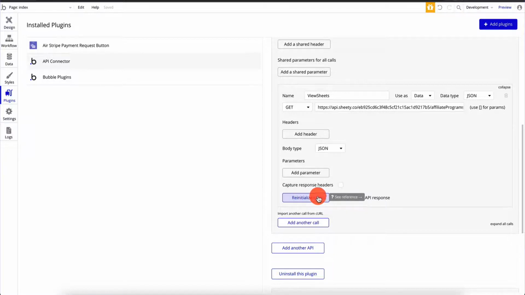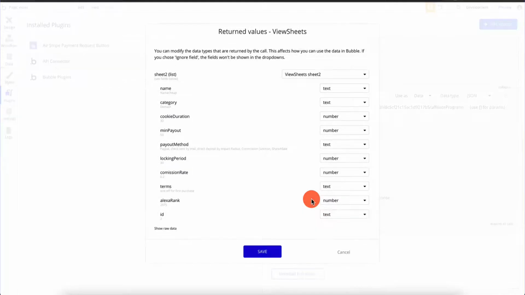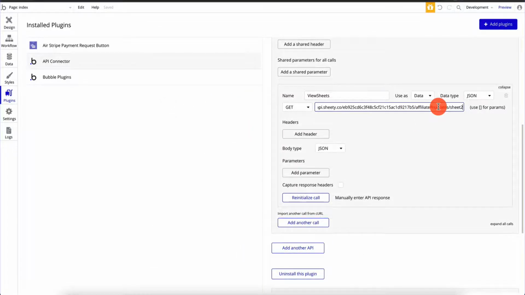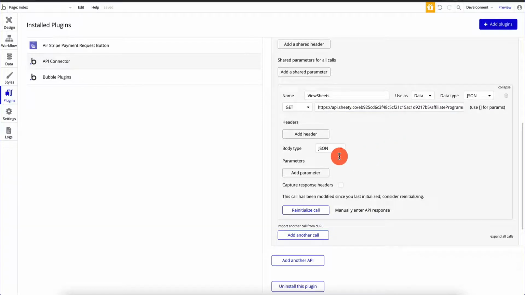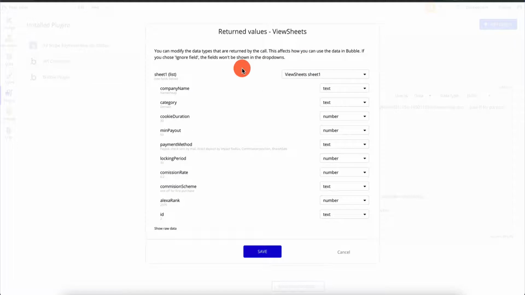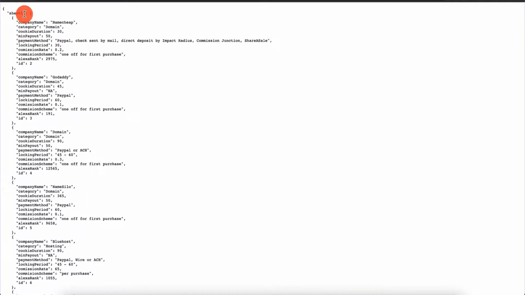because that's a very, very important feature. And once you click on initialize call, it's basically going to send the request and it's going to get data back, okay? And so in this example, we're actually using the sheet 2 API. Let me fix that so that it's all consistent, because I have 2 sheets there. And so I'm going to reinitialize again, just so it's all consistent. And we have sheet 1. This is basically, it's telling us, right, this is the sheet 1, because that is what we're getting back. So if you go back to this API call, we have sheet 1.